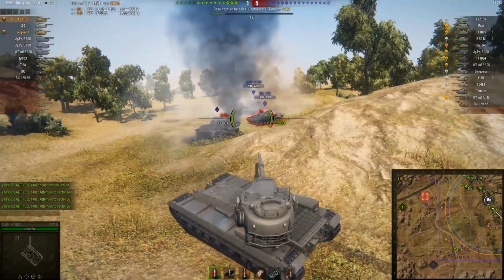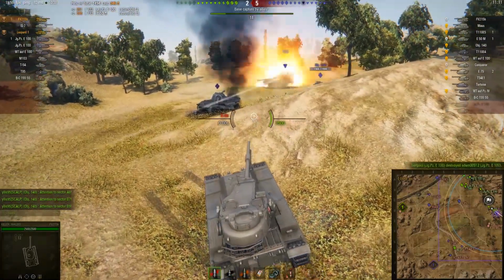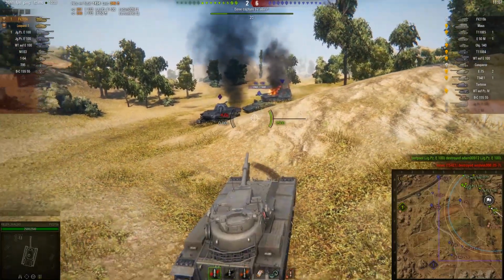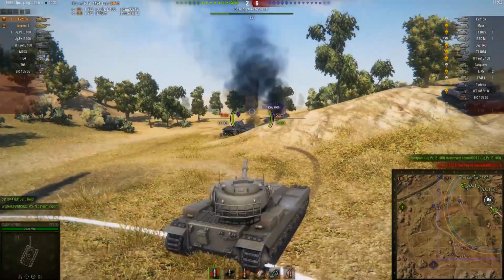He's trying to find the lower plate of this Jagdpanzer E100. Jagdpanzer fired, but I don't think Killer Wagbo realized that it was the Jagdpanzer. He gets taken out now by his counterpart. And that just leaves this Object 140, and they're going to duel it out now.